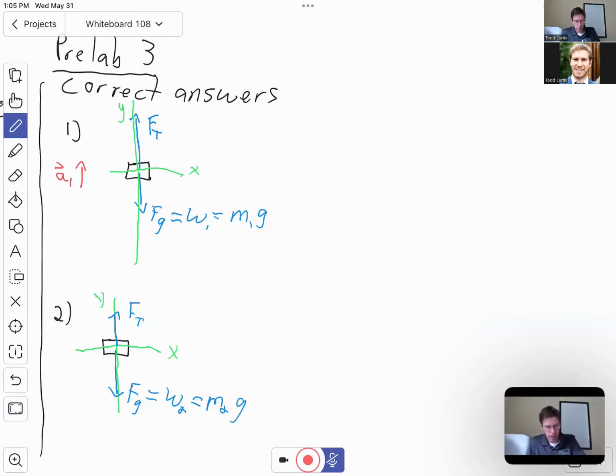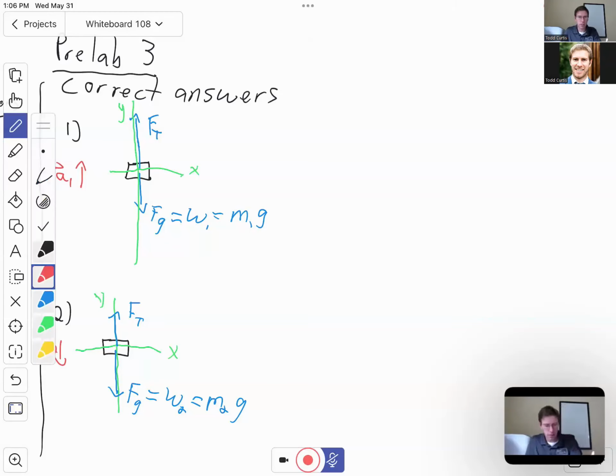Thinking back about acceleration, once again, the acceleration of block 1 is going to be in the upward direction. The acceleration of block 2, though, is going to be in the downward direction. So this is important to take note of, because at first glance, your free body diagrams look identical for your two objects. And that's because they both just have tension pulling up and weight pulling down. But what's different is the direction that they will be accelerating, which becomes very important, as you'll see as we move on to questions 3 and 4.